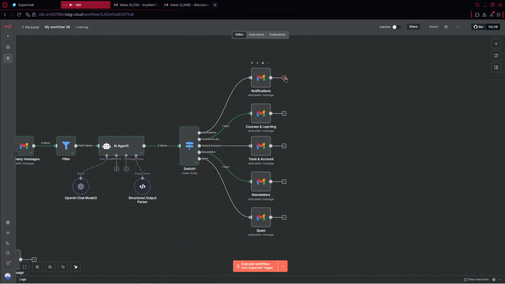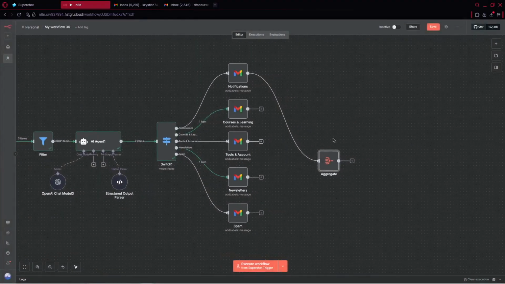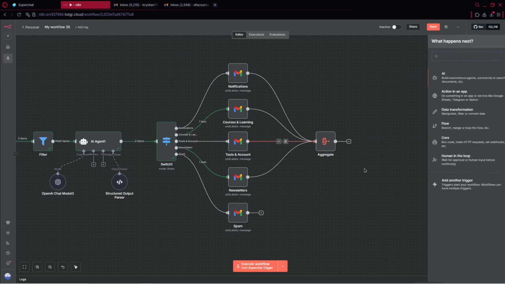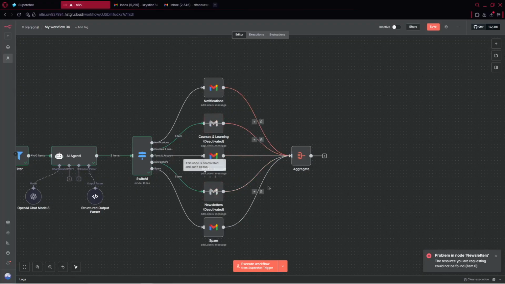We've got all the nodes set up. However, right now we would like to also send a message to SuperChat back, okay? So to our Telegram. So we can pick the aggregate node to just combine all fields for further processing. So we can do it this way, okay? And now, let's do it. Now we can run it, and we can even disable these specific things because these are already labeled. So let's do this, okay?